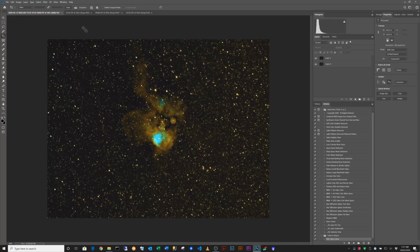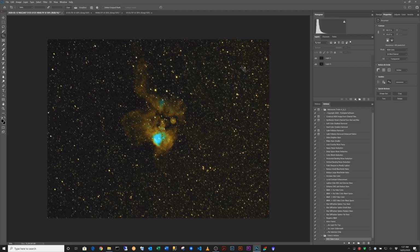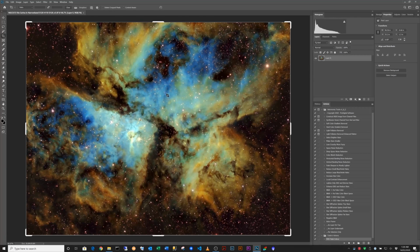In hindsight, probably would have been better to show you one of the ones that I had done that didn't turn out horrific. So let's just have a look. This is the one from yesterday that had followed through the same process. This one is a lot more data, a lot better data, but I followed basically the same steps. Obviously it's a different target, it's a much more colorful target in terms of the data available, but that's what you would need to do to get an image like this. Hopefully that gives you a fair feel for the process that I go through.